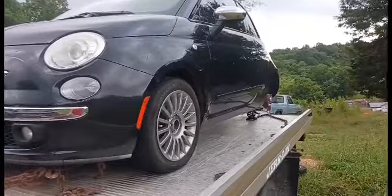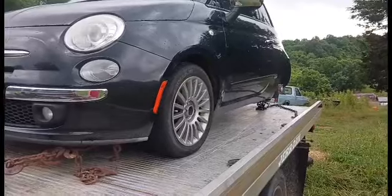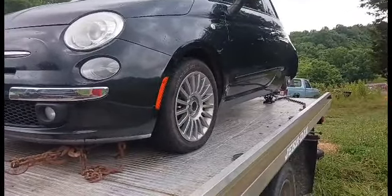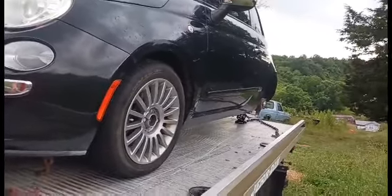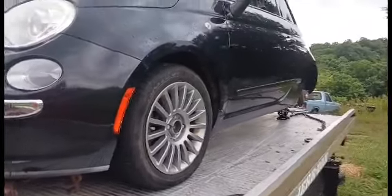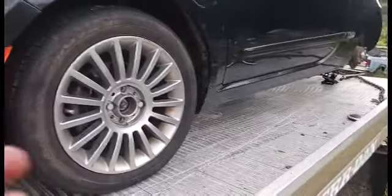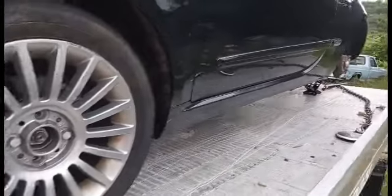But today she was going to go to Walmart and then go down to where she's been going, and it had a flat tire, so I had to go get it and bring it back. She ran on it flat, so it screwed the sidewall up a little bit, so we're going to get two tires at least for it. But what's scary about this, I hadn't ever had the hubcaps off. I didn't have a reason to take them off, because when I put the engine in the car, I didn't have to take the axles out or anything. So I didn't take the hubcaps off to check this.